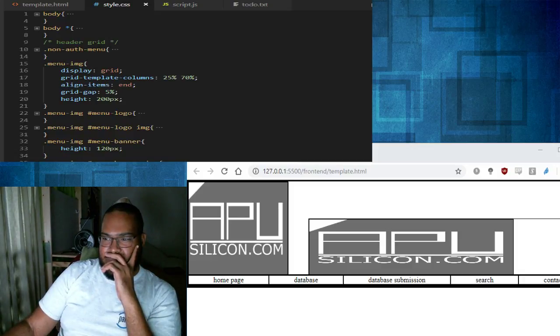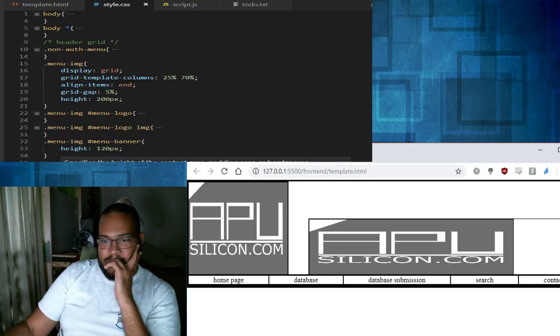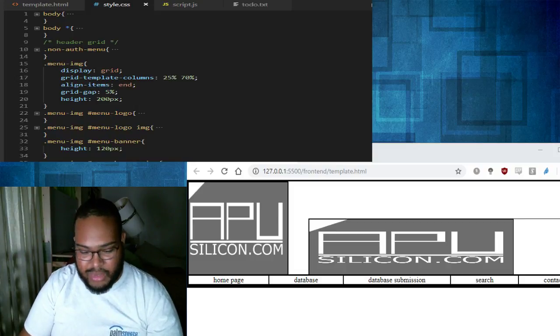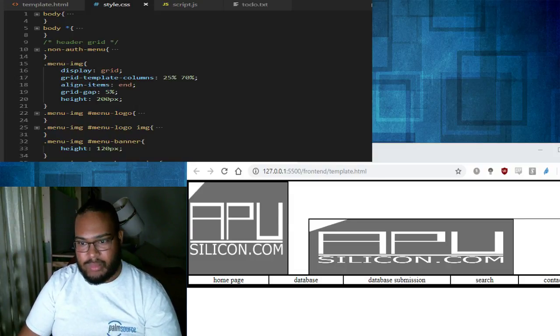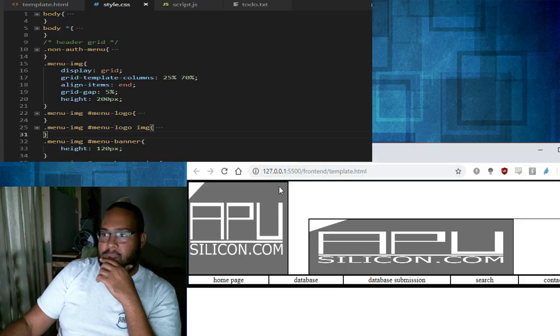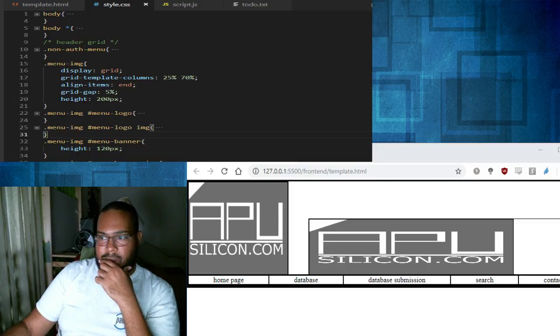No? Does that not make sense? Should I be stretching it? I should only set a min width. And the max width should just be 100%. I don't know what the best practice is. Alright, so this image right here.